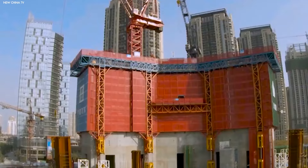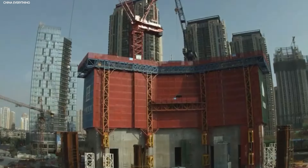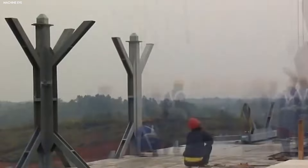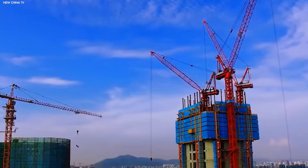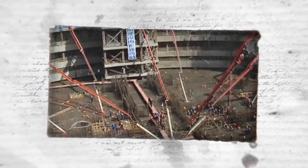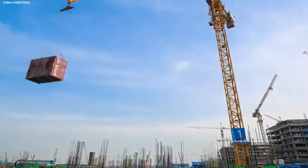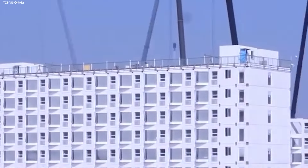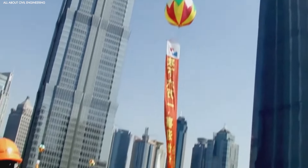The Baonat machine practically races against time. One of the main reasons it's such a big deal is how quickly it can put up a new floor — finishing one entire floor in just four days, which would usually take weeks with traditional methods. This speed is due to a mix of advanced automation and precise controls that reduce the need for human involvement at every step. You might think speeding up construction means sacrificing quality, but that's not the case here. The precision controls allow the machine to work at a fast pace while still keeping everything aligned and accurate. It's like having an efficient worker who never gets tired, never takes breaks, and never makes mistakes.